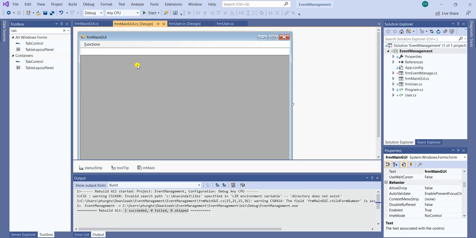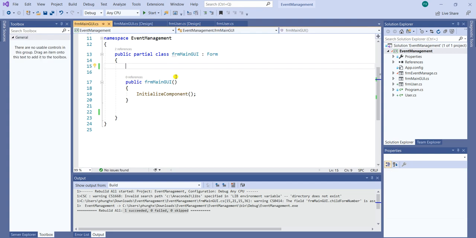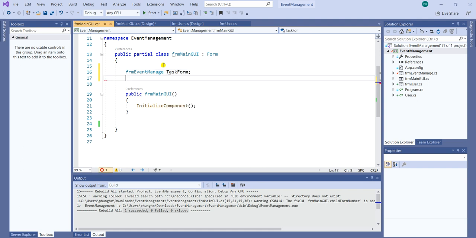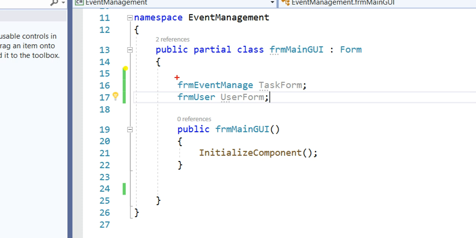Right. Now let's create a variable that stores the two main forms. Let's review the code. In the main GUI code, we create two forms: the FRL event management task form and FRL user. This is the user form. Is it required to have this name?